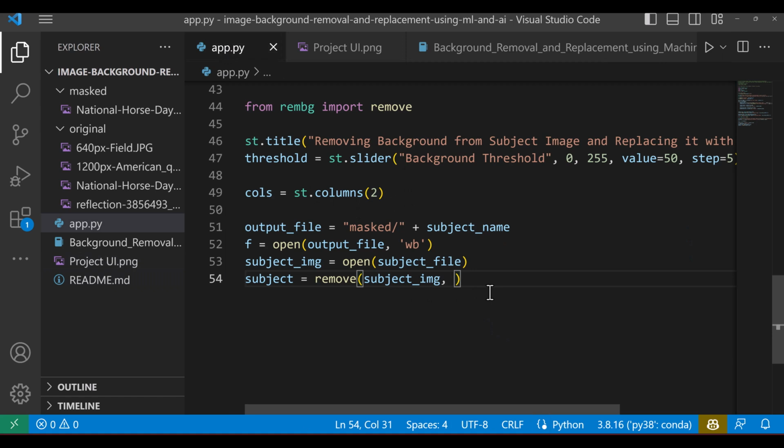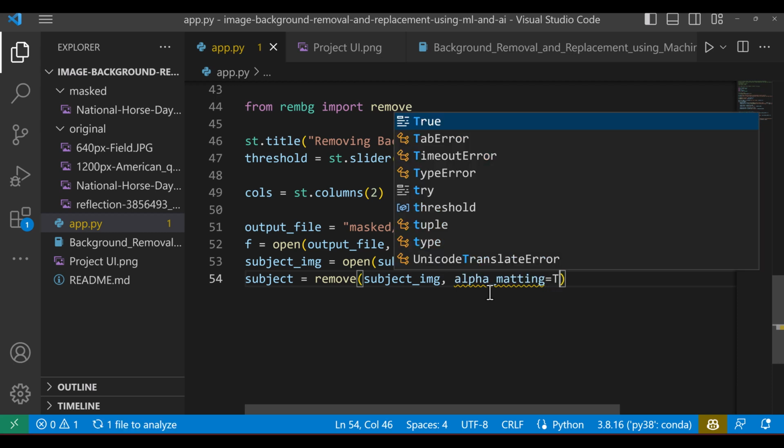So I'm gonna say here alpha matting. Alright, so I write there alpha underscore matting is equal to true.